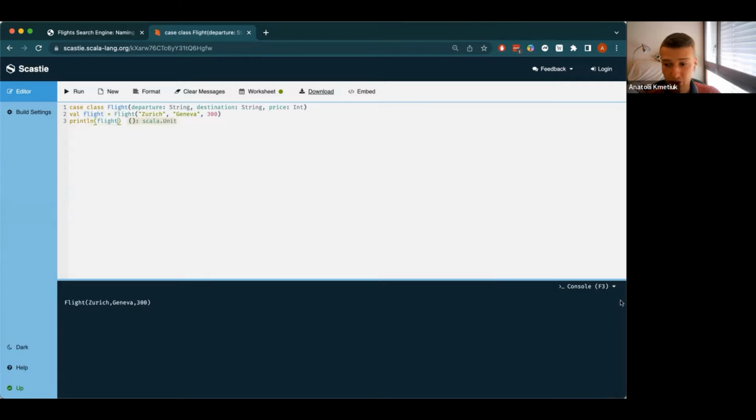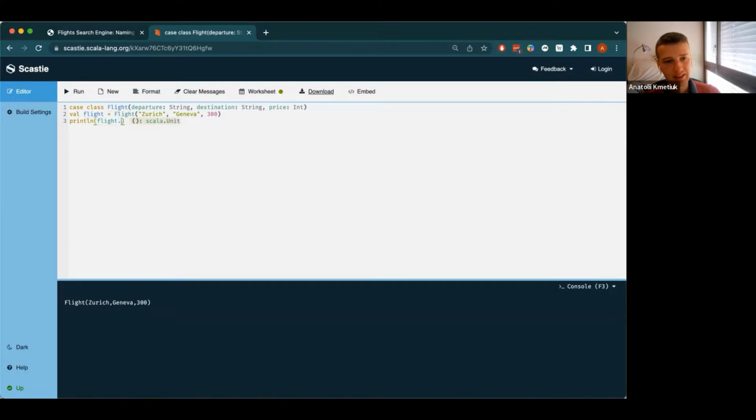So as you can see, once we define the flight variable with the Flight data type, the output is no longer just a pair of braces and the data between them, but it is Flight, the name of the data type, followed by the stuff between the braces. But the most important thing is, of course, not the way it is output, but the way it gives us access to the components of this data type.